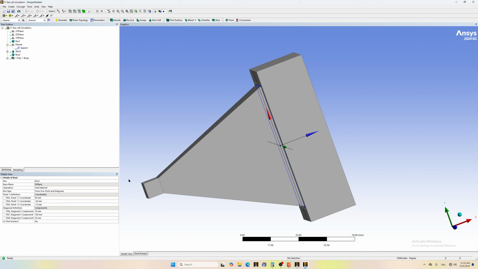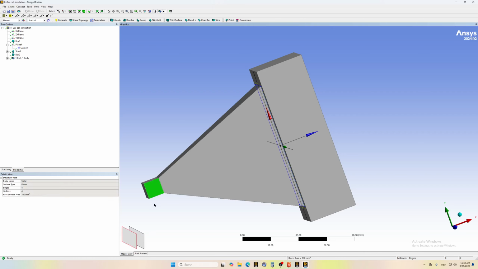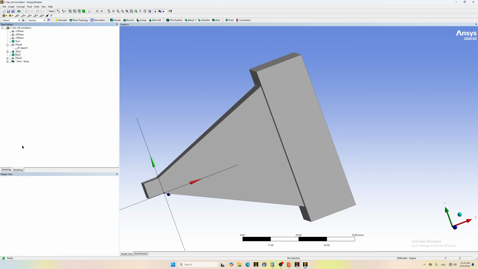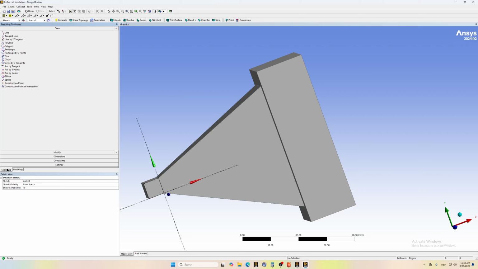Now it's very easy to build the inlet. Click on the surface, and now go to sketching. And as soon as you go to sketching, a new plane, if you check it here, is generated, plane 5. And on this plane, on the surface, we will draw a circle like this. Alrighty. And now let's put this circle exactly in the middle of this surface. So this is a 1 by 1 surface, or a square.